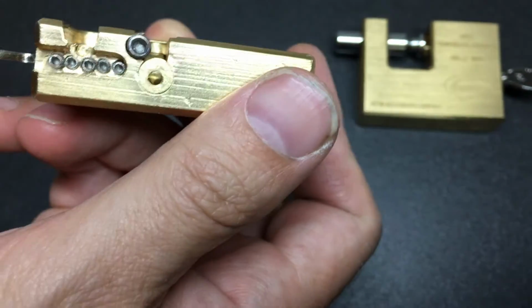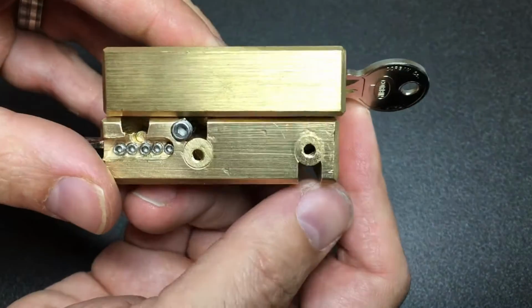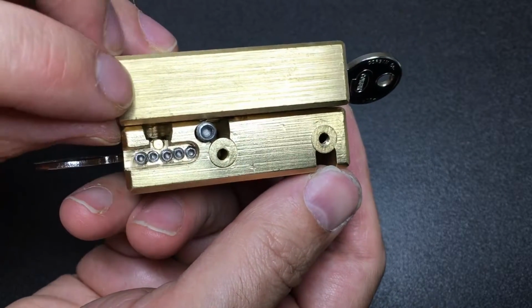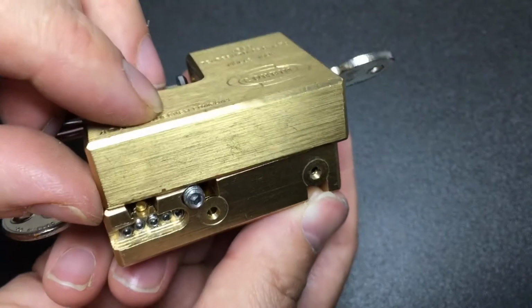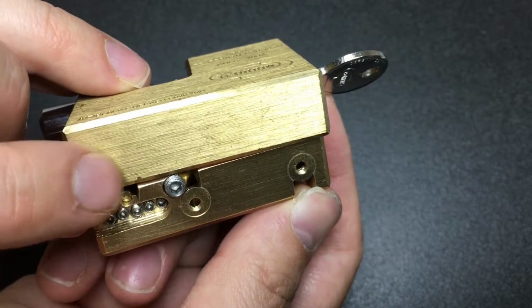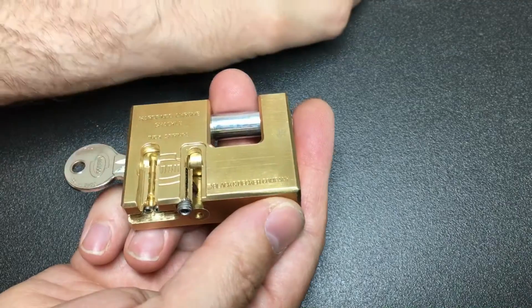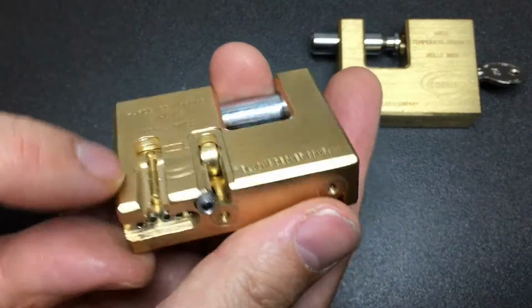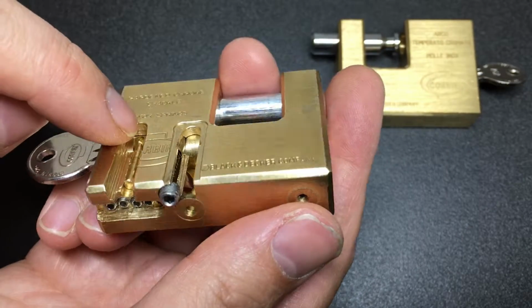The pin chambers are all here, and if you take this lock, you'll see that you can't really see them. That's because all of these pins are pressed in with a plug of metal, which you can just actually see some of. Can you see that little round dot there? So you see some of the plugs which are at the bottom of these locks, but they don't make it very obvious because of all the brushing. So you have this pin down here which stops the core rotating too far.